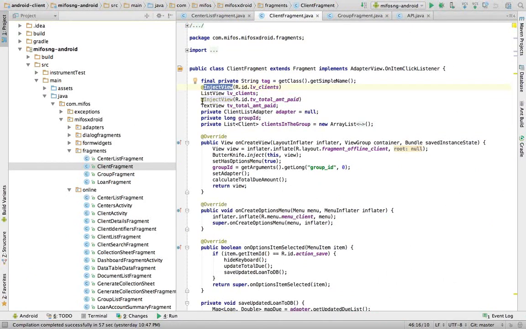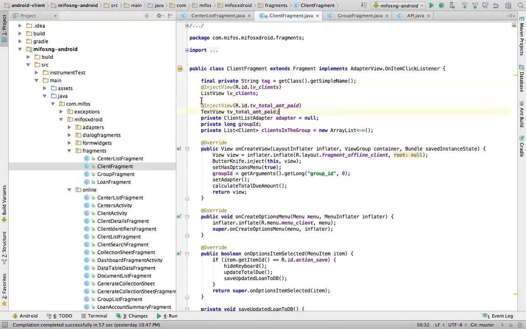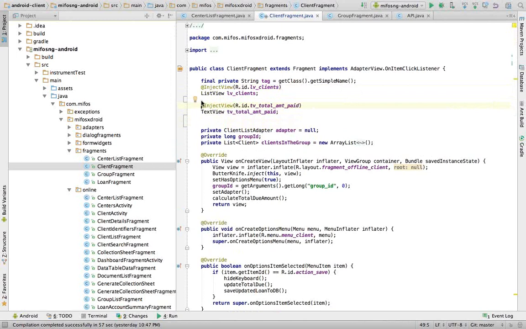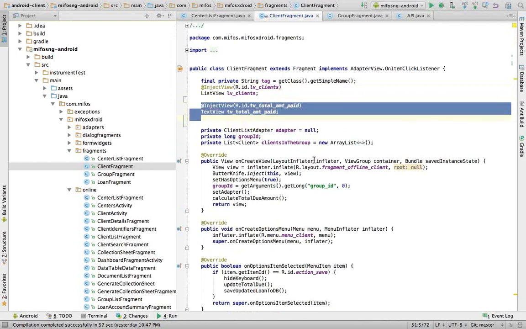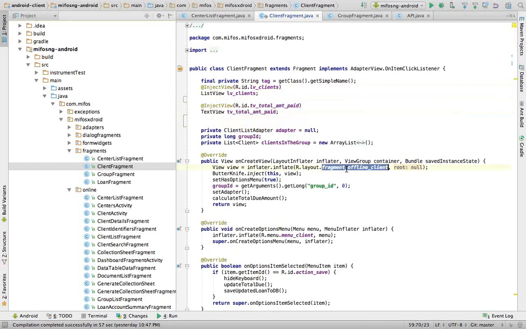We have a screen which is represented by a layout file called fragment offline client. Now when we load this fragment offline client, we call butterknife.inject on this.